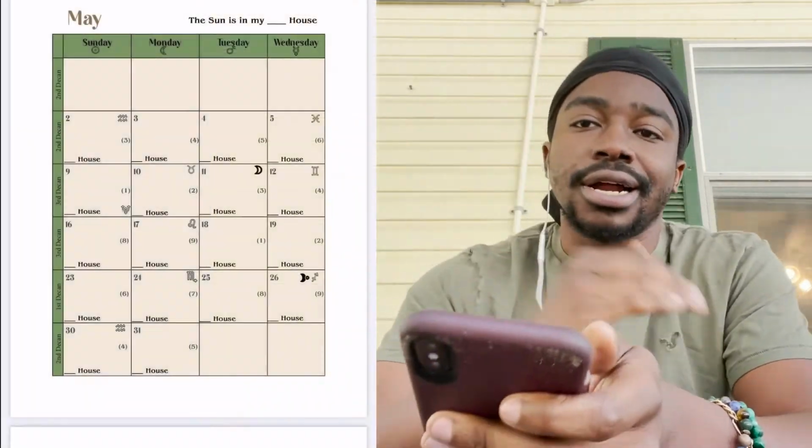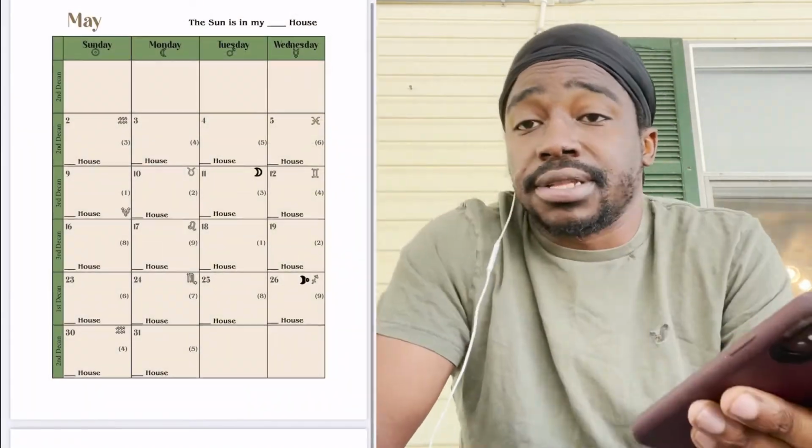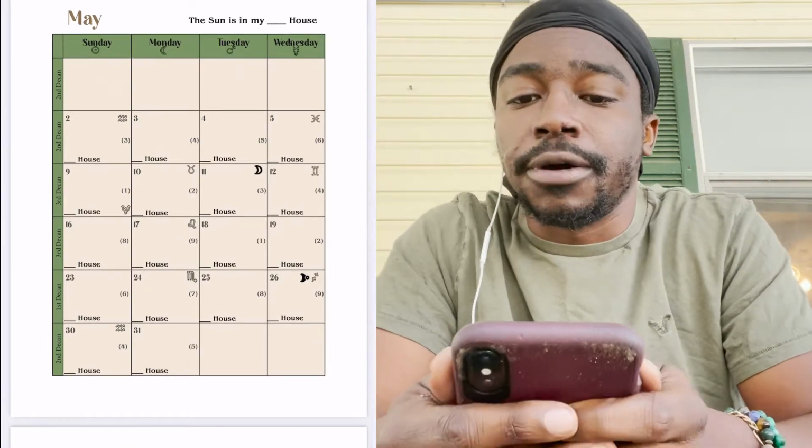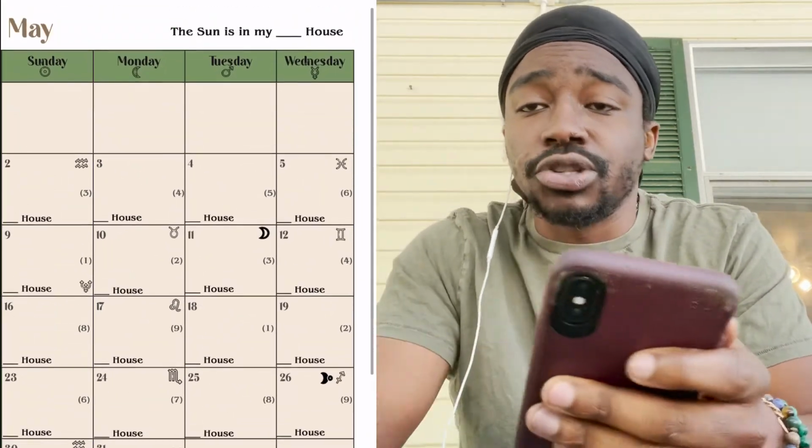It's going to look like a regular calendar that you would use on a day-to-day basis. It's just filled with the astrology aspects on deeper levels, so you can have a reference, like, okay, this is what a calendar would look like if I was basing it on astrology. So at the very top, of course, we have the month that we're going through. I decided to go ahead and do May because that's what we're about to enter into, even though it's still April, but this is where we're headed.